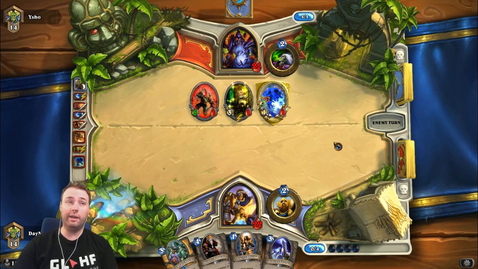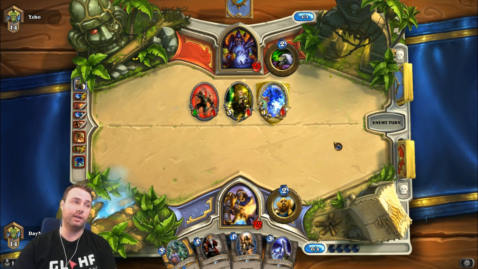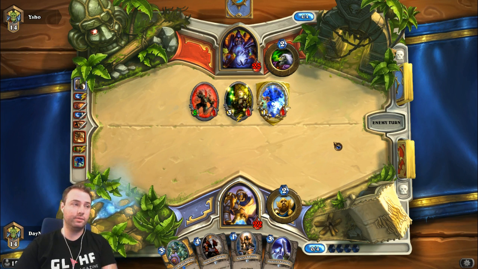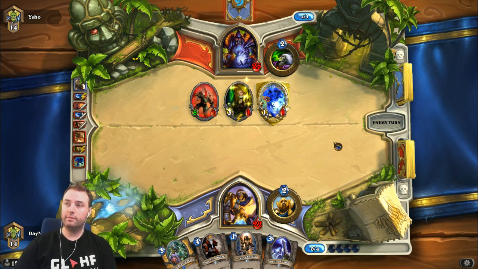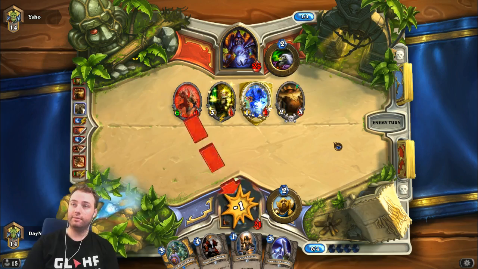I think even though that was really painful to do, it was a painful turn. Kind of think we had to do it. We're gonna take a lot of damage, but we can hush down that 5/1 real soon. But you know what I'm thinking? I think we're just gonna draw another Consecrate here. I think that's a pretty good move.